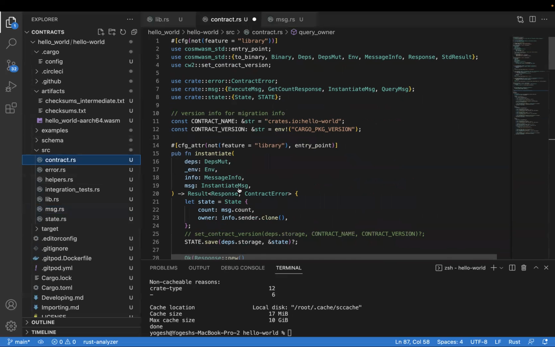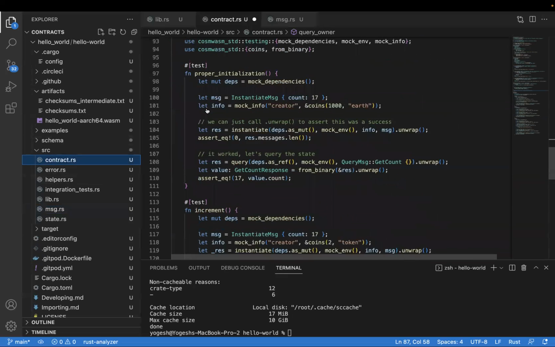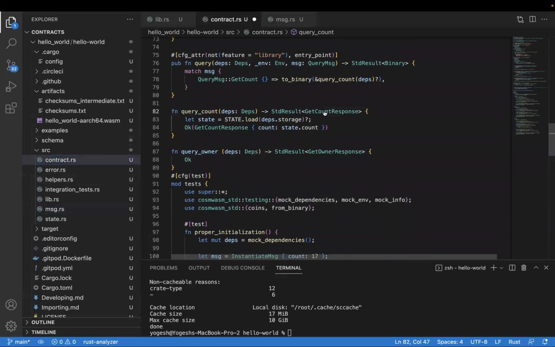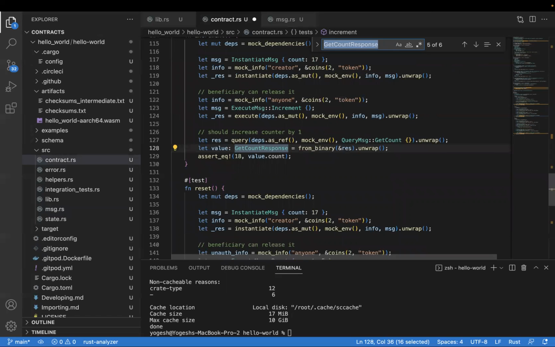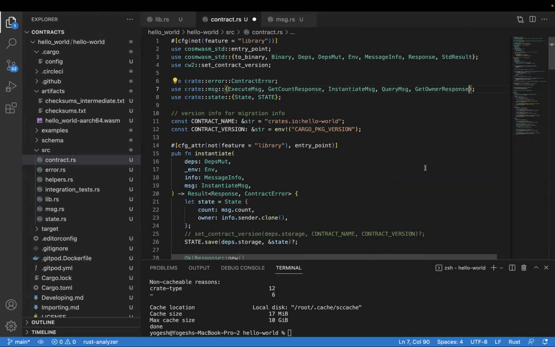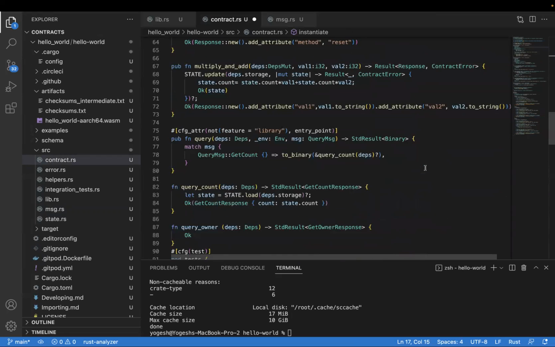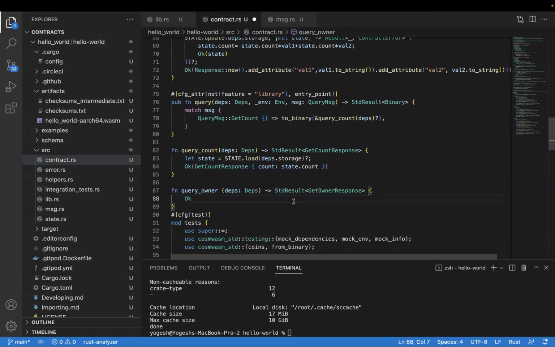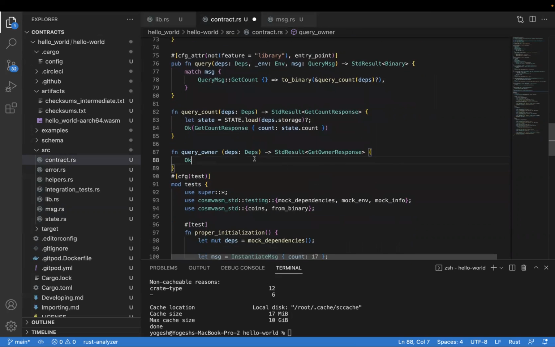How do we import things? Okay, I'll just check it. Go all the way up. Why can't I see it? That's because, like I said, you're not loaded in a VS Code where your workspace folder is a crate. I think you've opened it in another instance of VS Code. Yeah, in the other window it should be proper. Okay, so get owner response. I've imported it. So what do I do now?